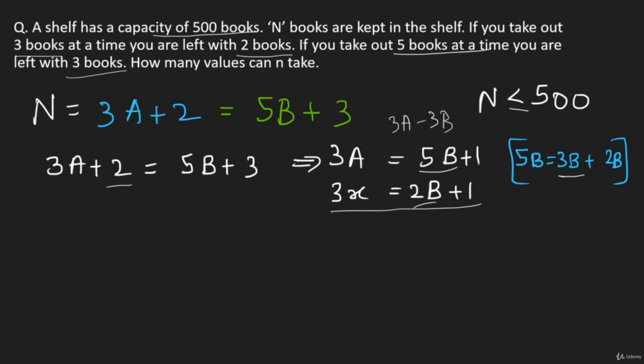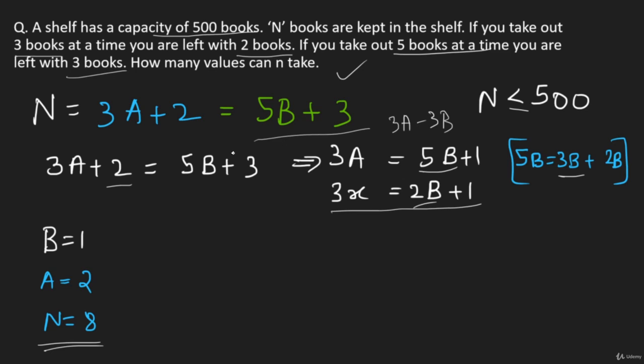Now I just need to find one solution for this equation. I can easily see that when b is equal to 1, I get 2 plus 1, which is equal to 3, and x can have a value of 1. So it satisfies the given equation. So b is equal to 1 is one of the solutions. If I substitute b is equal to 1 over here, I'll get 5 plus 3, that's 8. So 8 minus 2 is 6. So 3a is equal to 6, or a is equal to 2. And in this case, N is equal to 5 plus 3 or 8. So this is one possible solution. So I could fill the shelf with 8 books and the given condition would be satisfied.